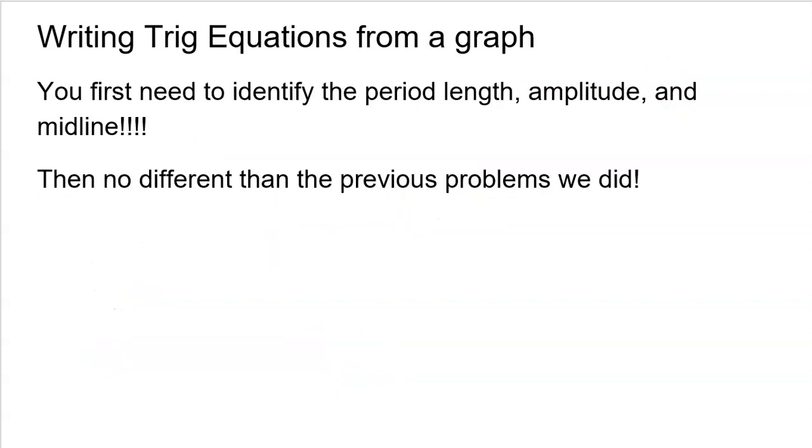All right, now we also want to work the other way around, right? So here we want to give you a graph and you write the function. It's literally just like the previous two problems we did. In those, I gave you the key features, you made the function, and I hope you agree with me, that was pretty simple. Here, I'm going to give you the graph. So what you have to do first is look at that graph, identify the period, the amplitude, and the midline, and then you're going to do literally what we just did in the previous problems. We're going to put them together to create the function.